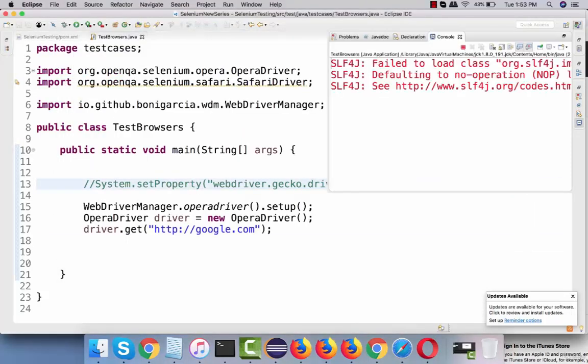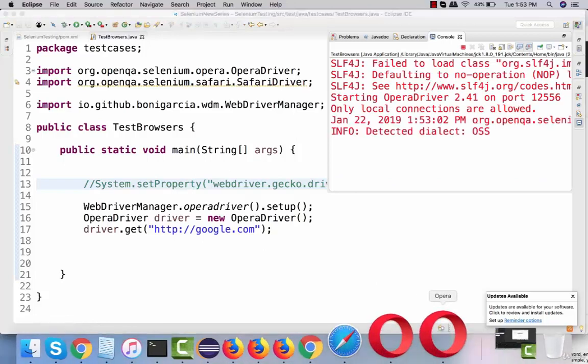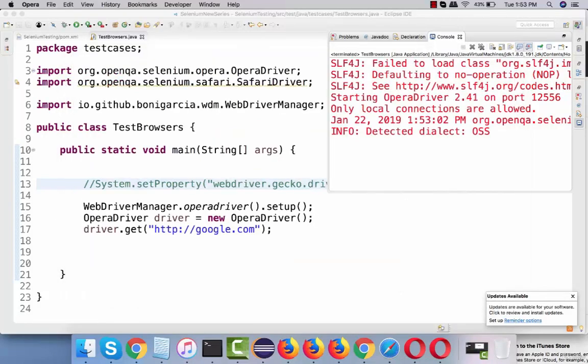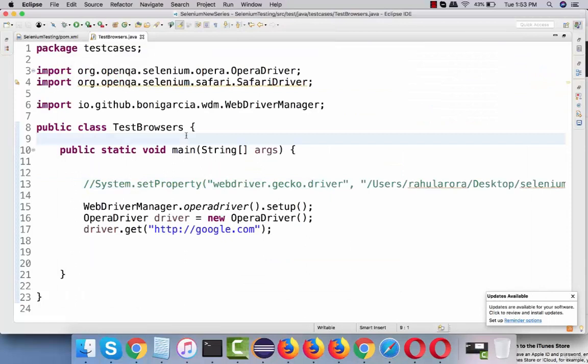If I again run it, see, it launches, navigating. The focus does not automatically go to the browser, but yes, it did work, right? So all four browsers, Chrome, Firefox, Safari, and Opera, are working absolutely fine on the Mac operating system.